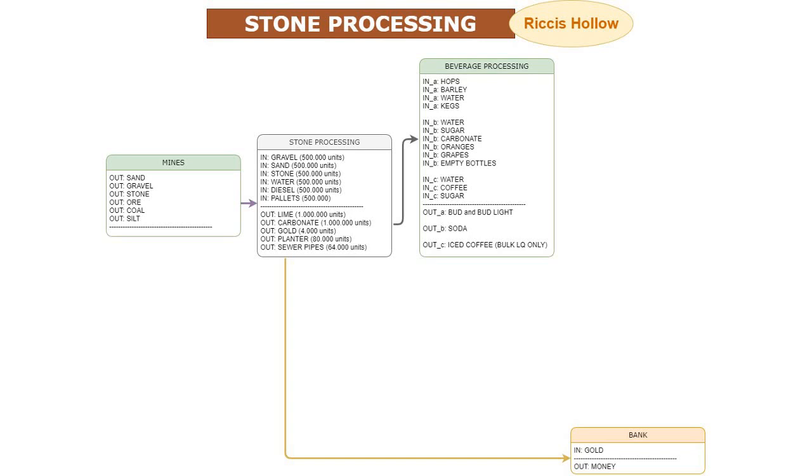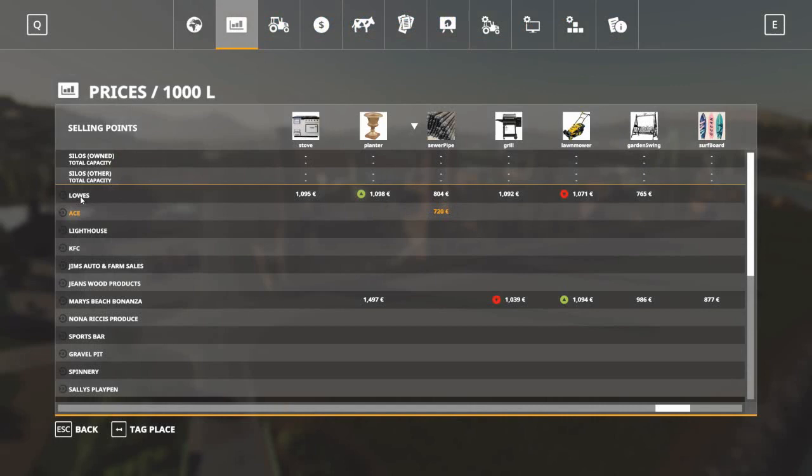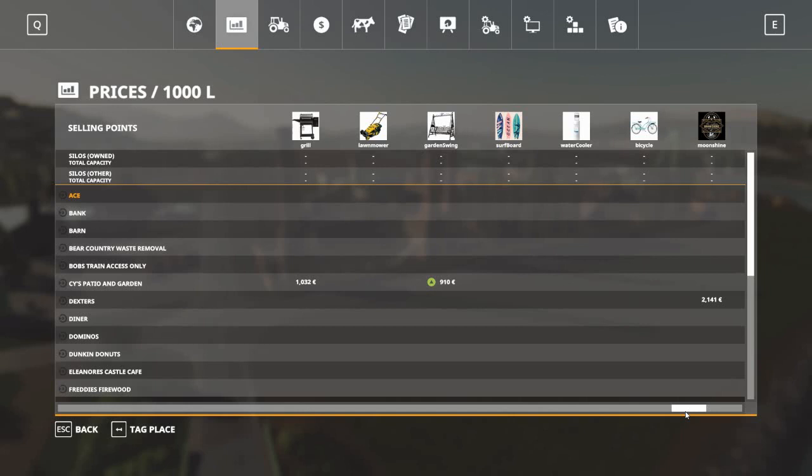Gold, well, gold can be sold in the bank, and it's gonna give you a pretty good amount of money. The planters we can sell, and the sewer pipes as well. Sewer pipes can be sold at Lowe's or at Ace for a pretty good amount of money. And the planters, also at Lowe's, at 1,000 per each. Wow, okay, so a truckload will bring in 20,000. Really cool. Oh, the stone, grill, lawnmower, garden swings. Is that something to do with the Ace or the Acme Corporation? I think so. That's gonna be intriguing.